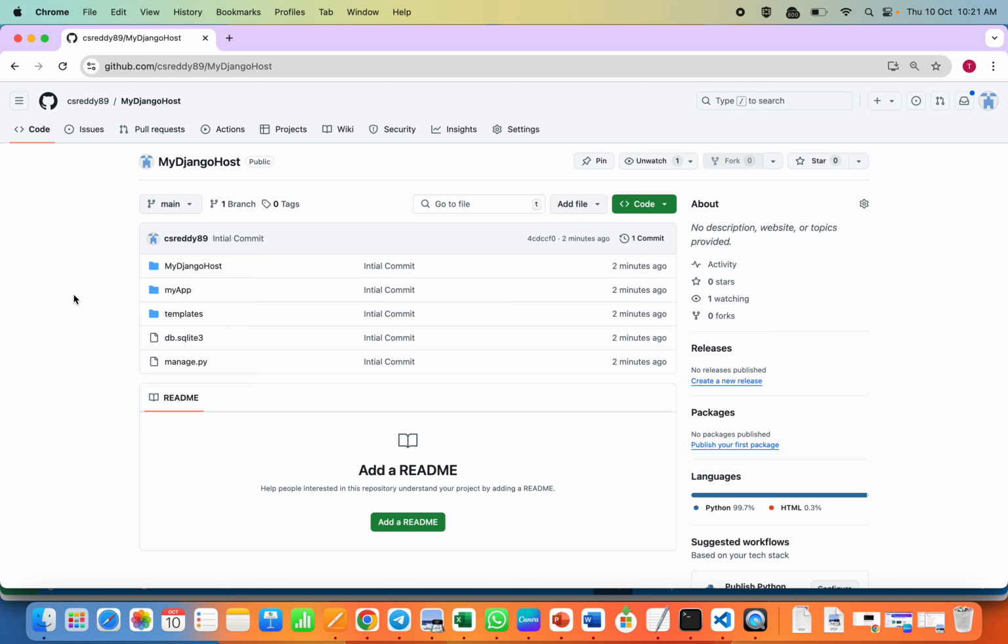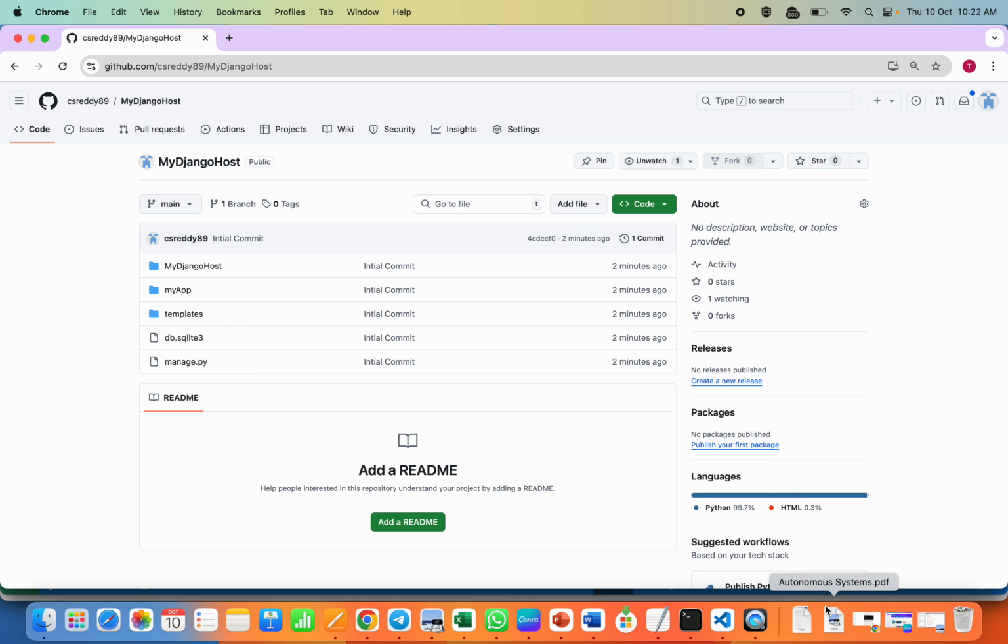So we are able to successfully push it, and whenever we make any changes to our project, there are a few commands which we can run so that we can push it. So git add ., git commit -m and the comment, and git push origin main. If we run these three commands, anytime whatever changes we make in the local repository can be pushed to the remote repository. Now since our GitHub is ready, let's now see how we can host this web project in Render.